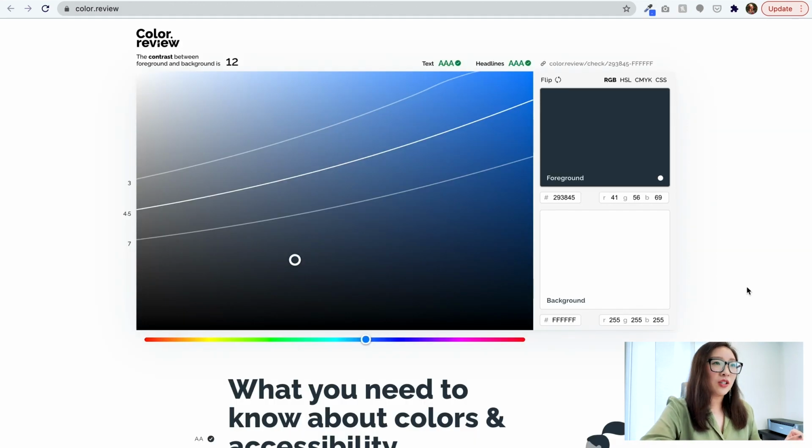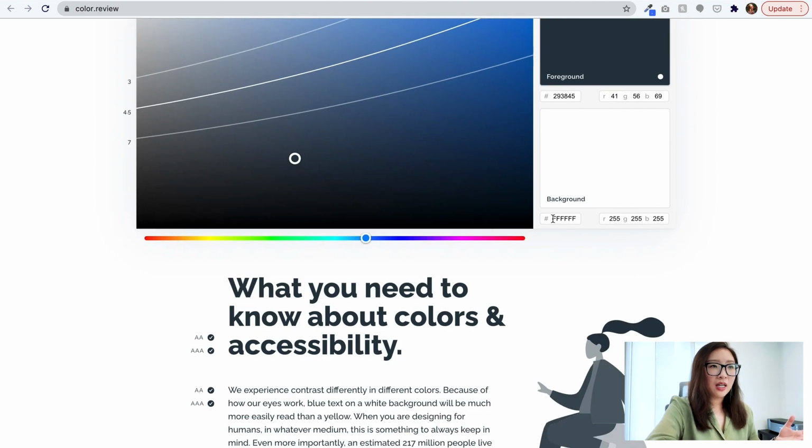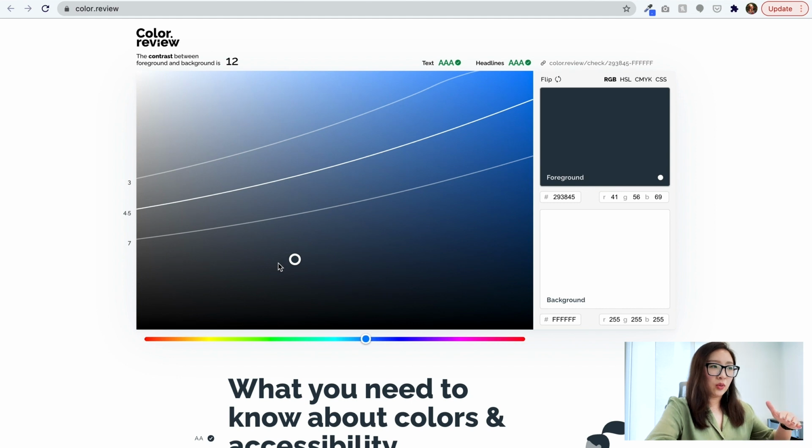The next one I want to share is color.review. So color.review is actually a color picker with a built-in contrast check. There are different tools for checking contrast ratio, but this one I just find super handy if you want to get a quick grab of whether your design can pass the AA or AAA threshold. You can just use this picker, enter your foreground and background color here, and it will show you where your design falls.